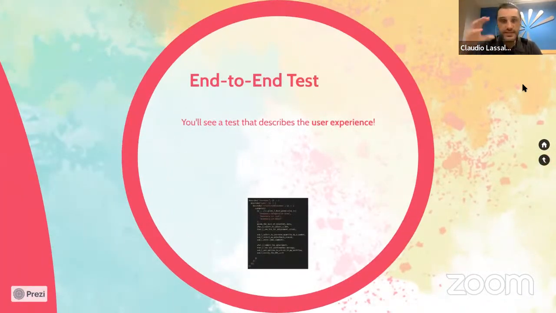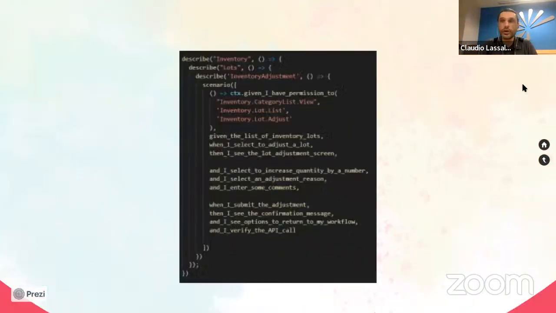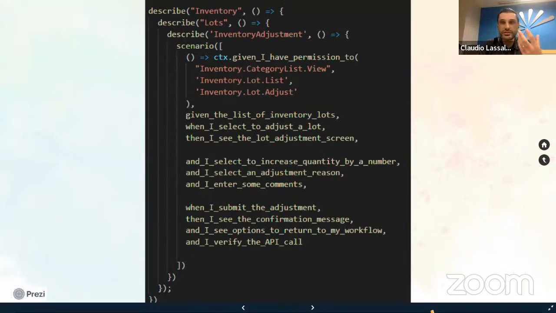A case for this feature that I was just showing: end-to-end tests. So what you're going to see here is some code that is an end-to-end test written in Cypress.io to exercise the user interface of this product that we are building. It describes the user experience, not the implementation of the feature. It does not describe, well, I have a button and I have a text box and I have a label. It does not talk about those things. It talks about the user experience.